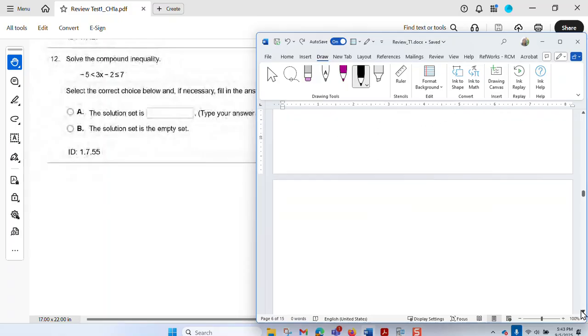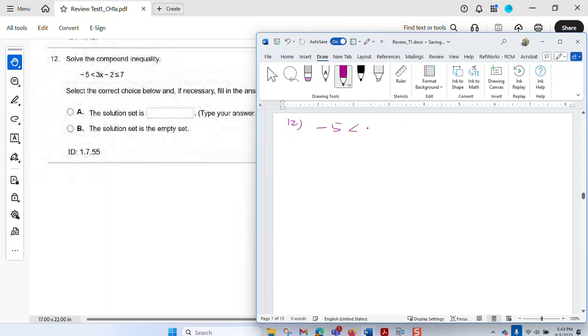You don't want to break them down, because if you break them down one-on-one, later on you also have to combine them together and it becomes even more work. All right, so if you have this kind of compound inequality, just go ahead, do it all together. I'm going to get rid of this 2. So this is minus 2, right? In order to get rid of this 2, I have to add a 2. So I add a 2 on all of them in here, right? And then this will be canceled out.